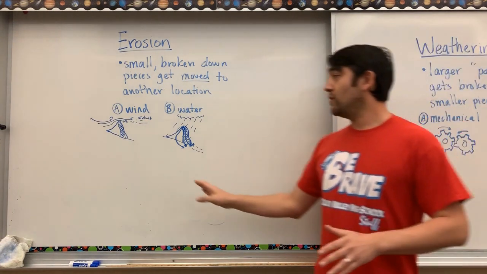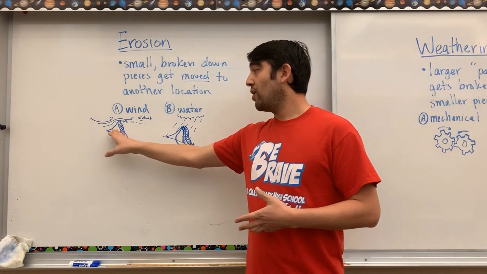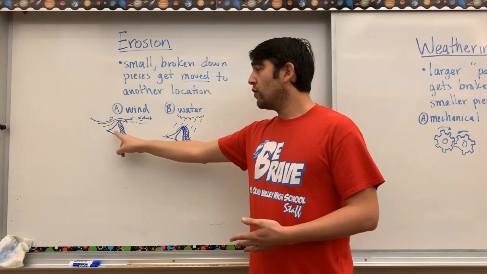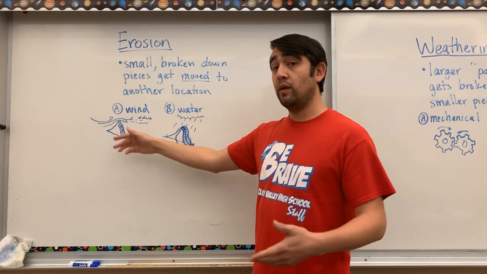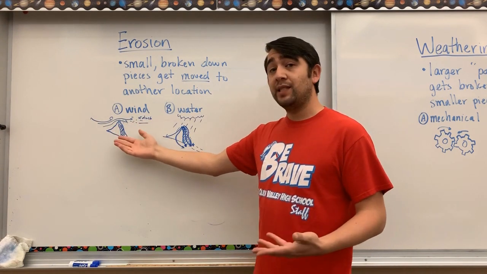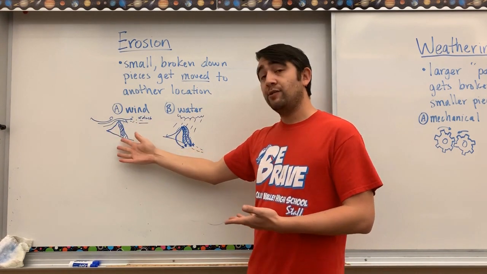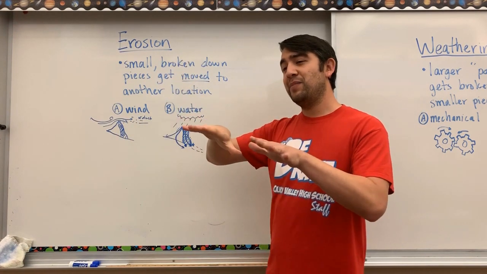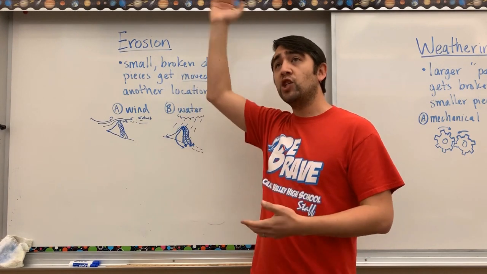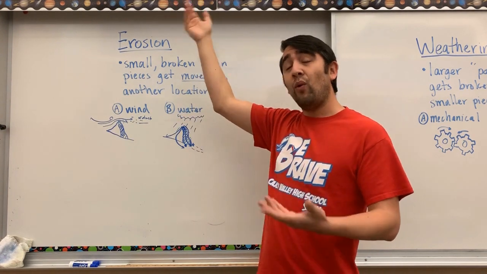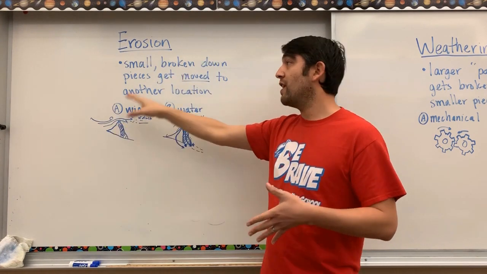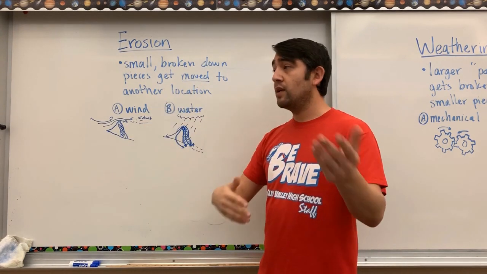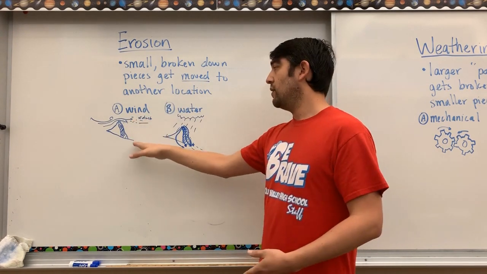All right, so this rock that I've drawn here, as the parts of this rock that used to be part of it have been broken down, get physically moved away. So over time, you would probably guess that this rock would get smaller and smaller and smaller. In fact, there's scientific evidence and data that shows that some really, really old mountains, hills that look like hills now, used to be much, much taller and much, much larger. Those are the older mountains, the ones that have been smoothed over, that have been weathered away and eroded, right? That rock has been moved over millions of years to other places, right?